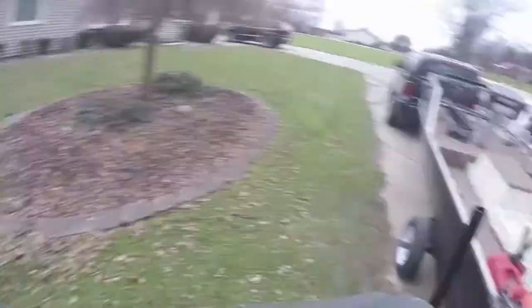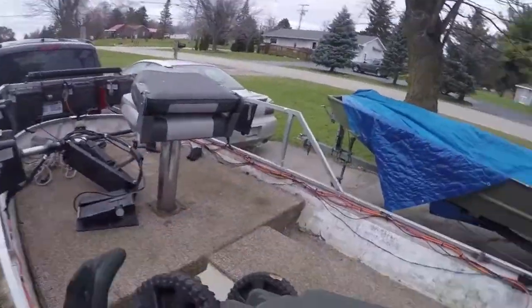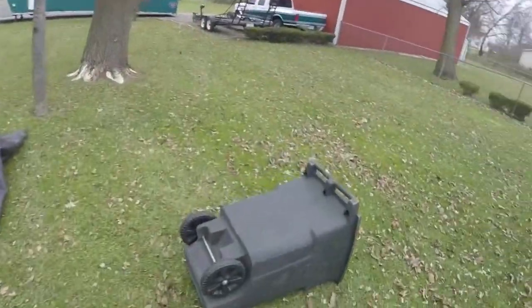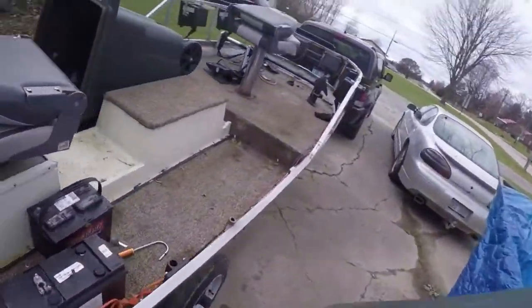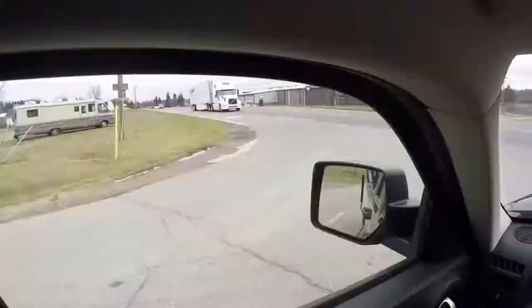I just thought about it. I need to wash my boat too. So we're gonna go ahead and wash the boat along with everything in here. So that way, when we get ready to go for next year, everything will be rock and roll. All right, so right now we're gonna go do a little time lapse. We'll be right back.